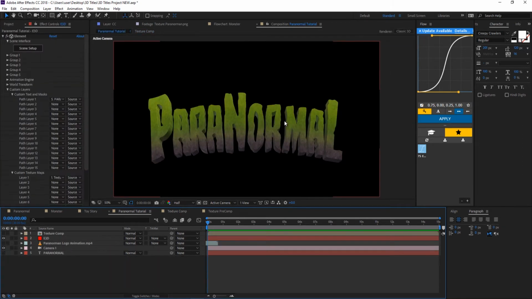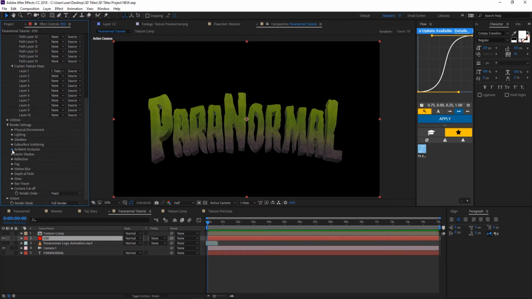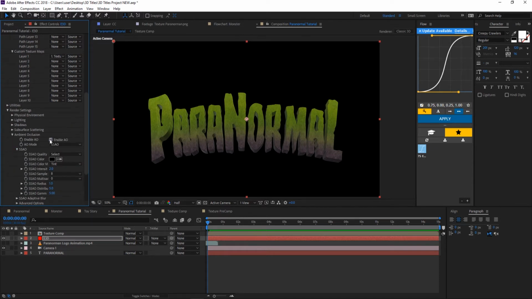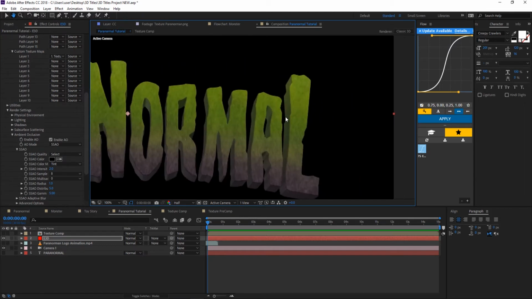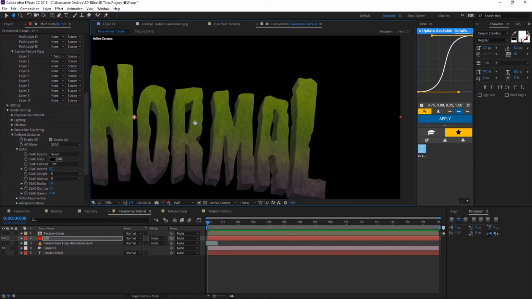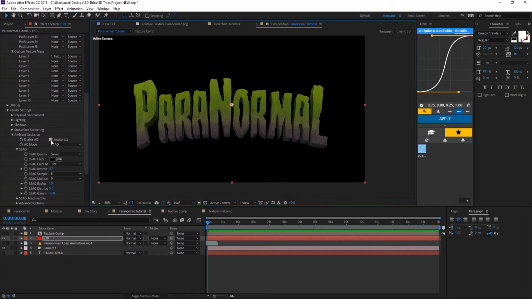And now let's go ahead and start getting this to look nice. First thing we can do is select the element layer and go inside of the render settings up here. And maybe go to ambient occlusion and turn that on. What this does is basically just adds shading wherever there's contact between different objects, where objects are close to each other. So this just adds a bit of depth to it. There you go. With just a click of a button, it looks 2000 times better.